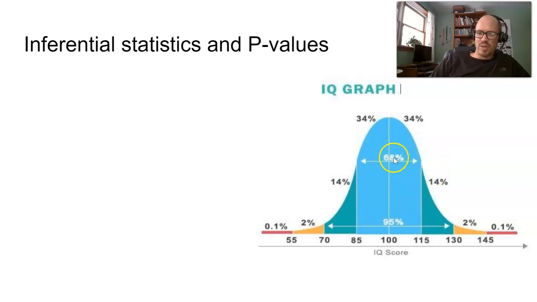Okay, so last time we talked about how you can have a normal distribution and much of the data is around the mean, and you can actually calculate on average the percentage that is within one standard deviation or two standard deviations of the mean. We looked at that with IQ graphs.